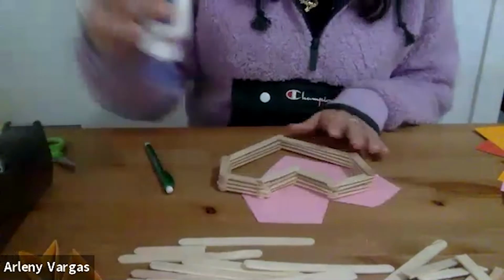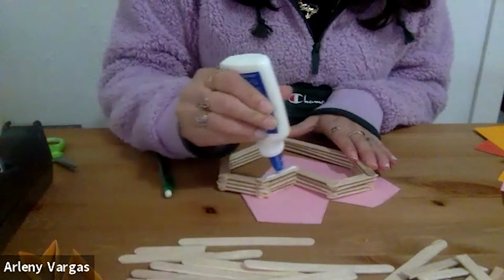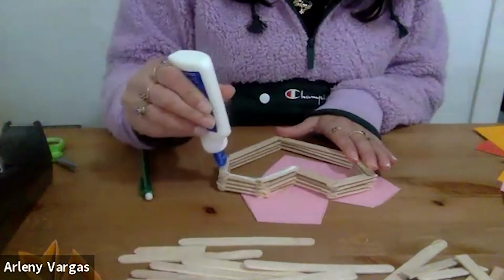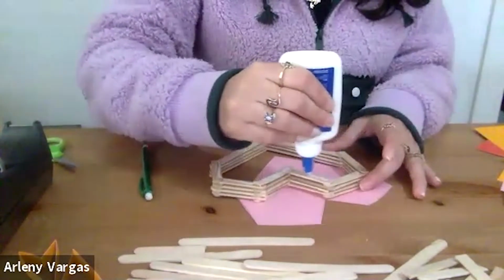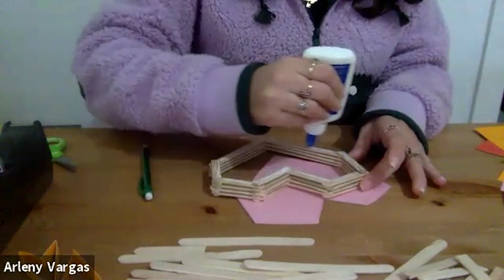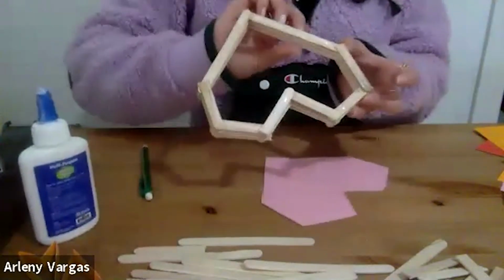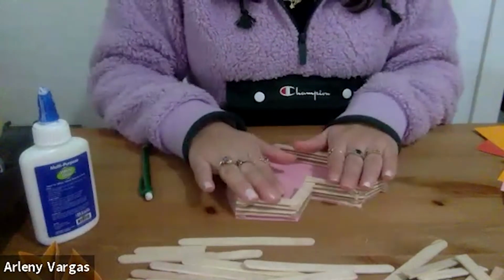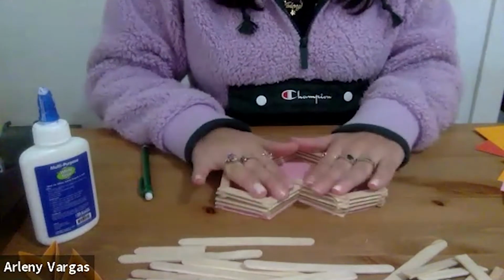I'm gonna flip my box over. Gonna add glue to each stick, a generous amount because I want to make sure it doesn't move, it doesn't go anywhere. Gonna flip it over and then press down so that that glue is adhering to the paper.